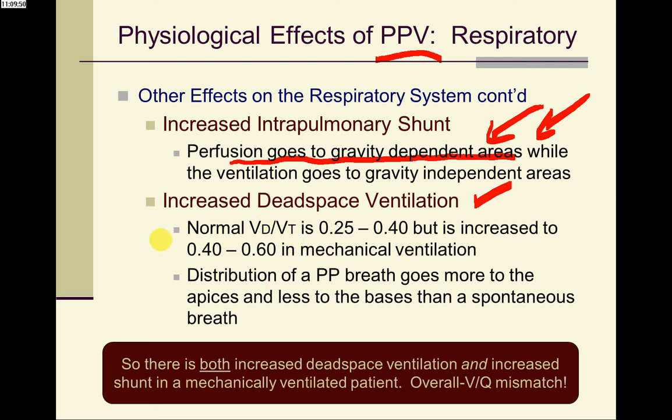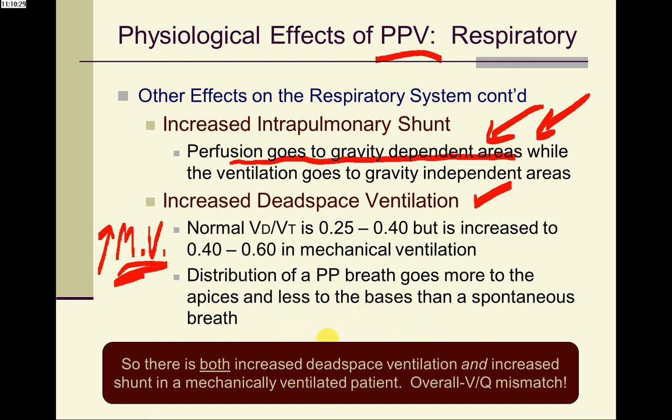All right. Okay, well, that's fine. And we can compensate for this by increasing the patient's overall minute ventilation. All right. And we see that in our basic ventilator settings. A normal person will have a minute ventilation of about 5 liters per minute. On a mechanical ventilator, it also has to be 6.5 to maybe even 7 liters per minute. All right. And that's because of this unequal or unusual distribution of a positive pressure breath going more to the apices or to that zone 1 than to the areas that have good perfusion.